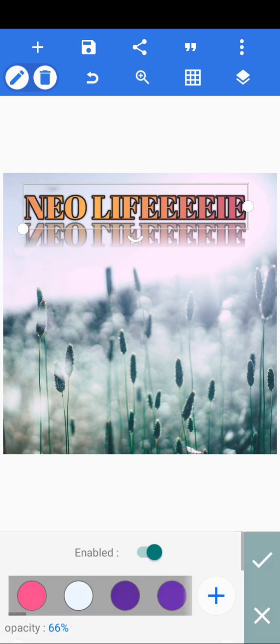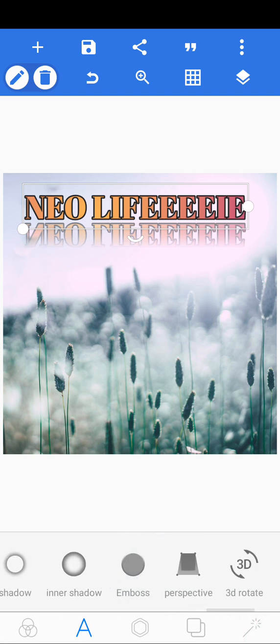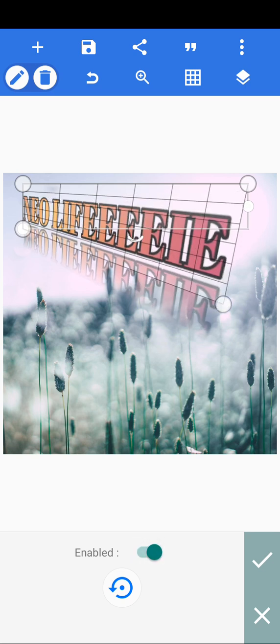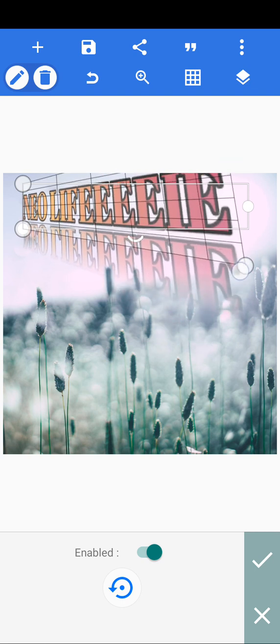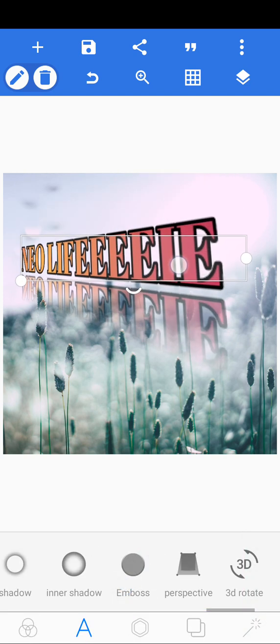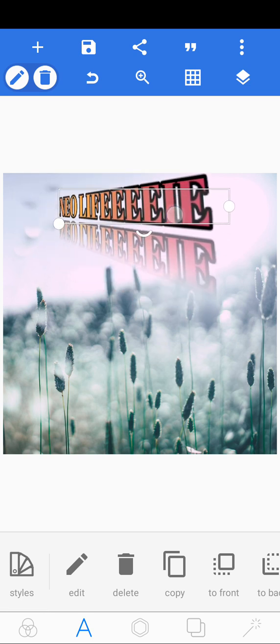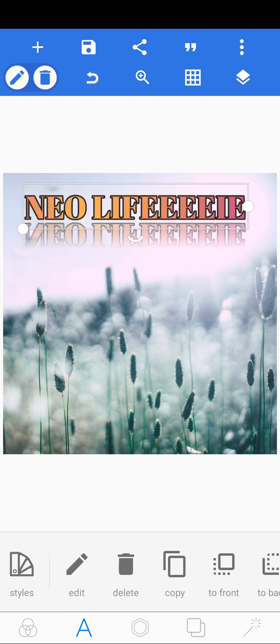That's for stroke. Shadow: the one you are seeing at the bottom, that's what we call shadow. So let me just move to this. This is perspective. Perspective is very useful. Can you see? Very beautiful. Let me just bring it back. And see, that's the usefulness of perspective.